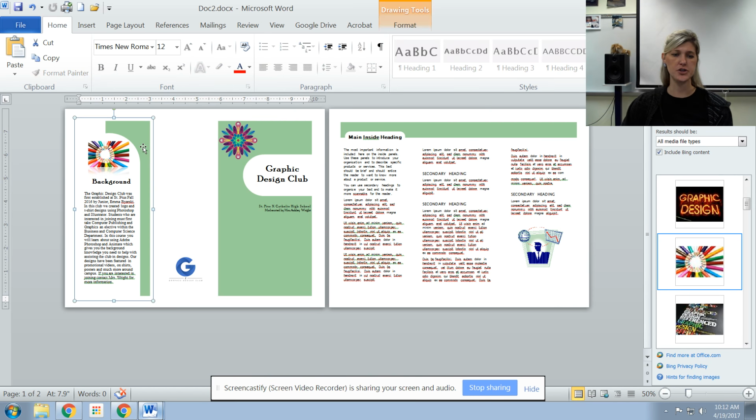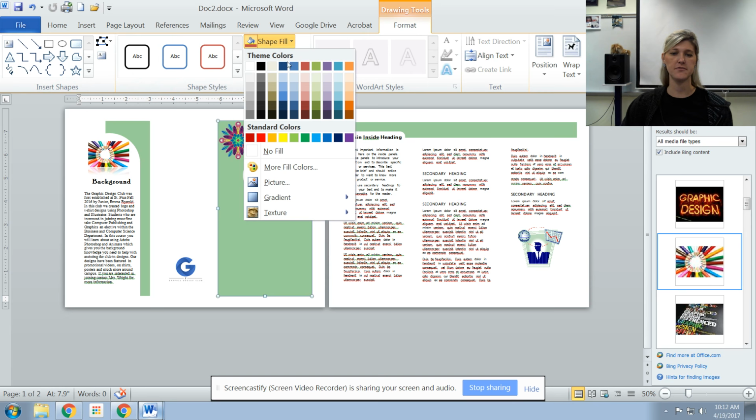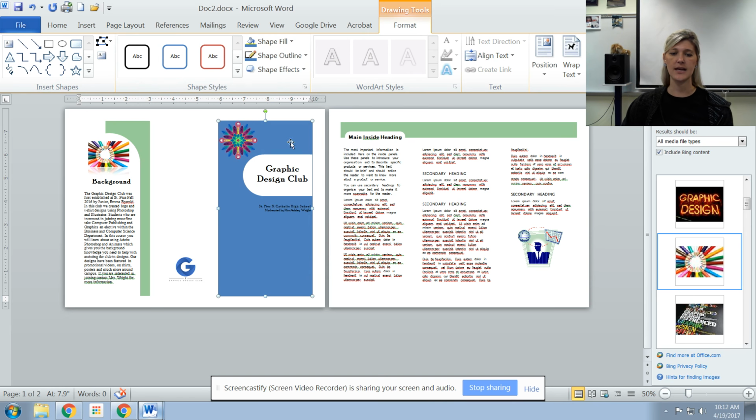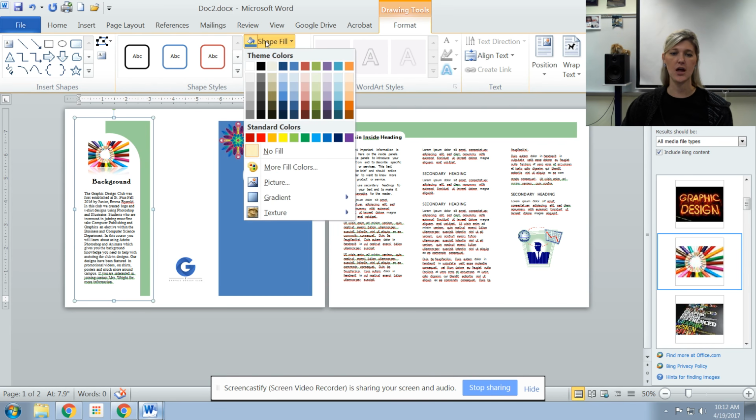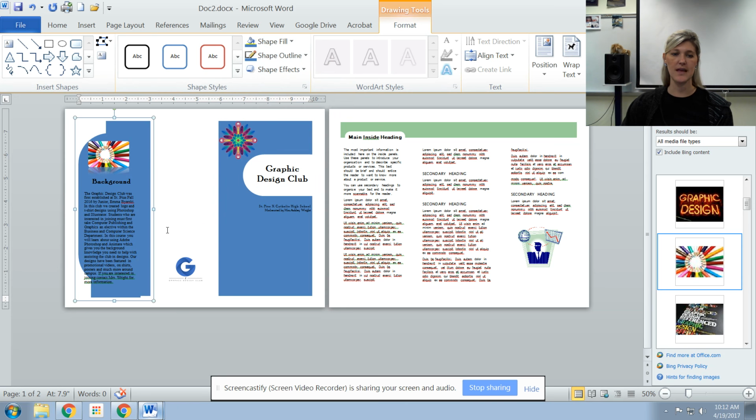Now, maybe I want to change the green to kind of match my logo design here. Well, I can click on that green. I can go to Format, Shape, Fill, and that's where I can actually go and I can change those colors so that it fits with everything else. Now, that just kind of changed the way that whole entire thing looks, and that's because it looks like there is two boxes inside of each other.